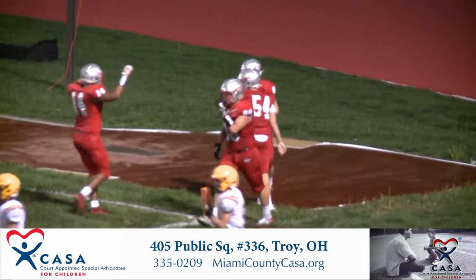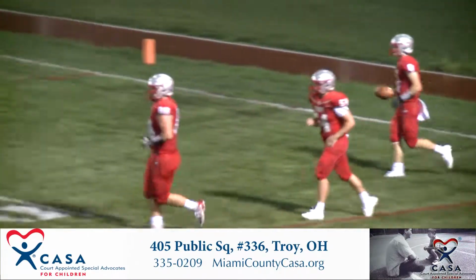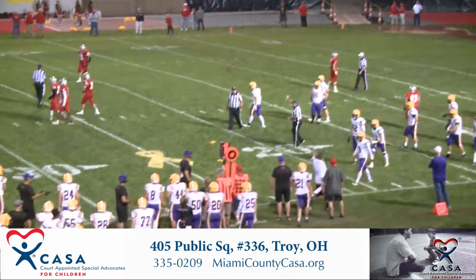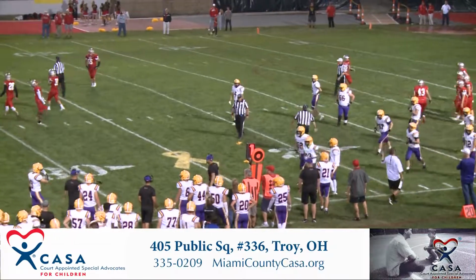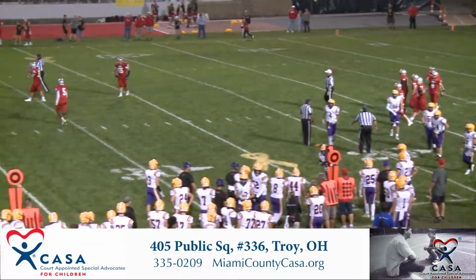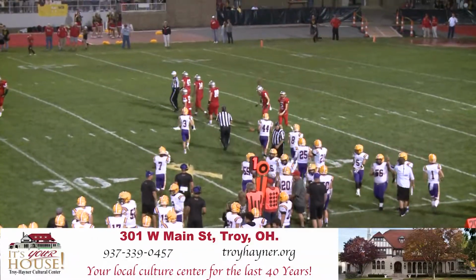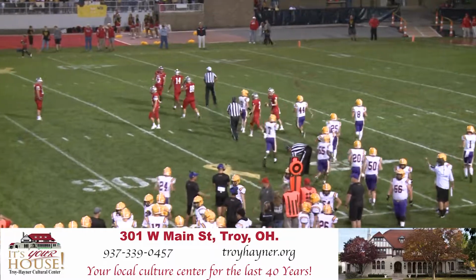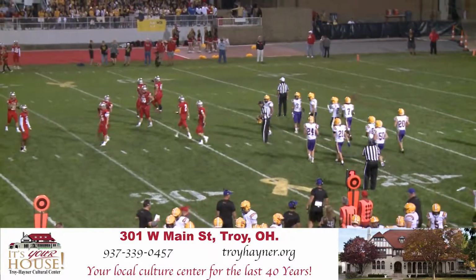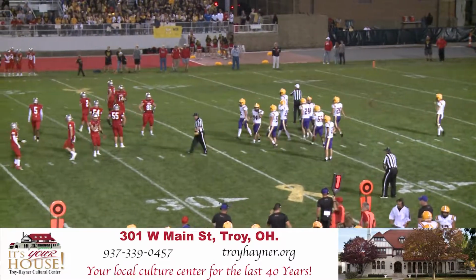Playing center field, he was able to pick it off, although there's a flag back at about the 21-yard line. I thought it looks like they were going to have an illegal block, probably. Yes, that's what it was on the return. I was more worried about making the call, but yeah, holding. Well, now hold on. Is it holding? He's looking at the Troy coach and signaling holding, but let's see. It is an interception. And now an unsportsmanlike call on the coach.